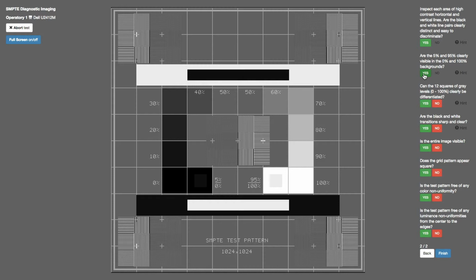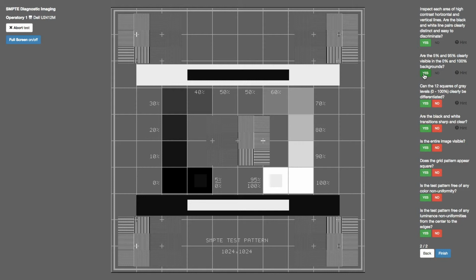In order to adjust the brightness and contrast manually, you have to first disable any image processing option on your monitor. Your monitor should be set to something like sRGB color or normal mode. Next, set the display to the default manufacturer settings. Depending upon the monitor, you may need to search through the manual settings to find this option. Next, set the brightness on the display so that the 0% gray level on the test pattern appears black and not washed out. This brightness setting will be dependent upon the ambient light level. The higher the ambient light level, the higher the brightness level.